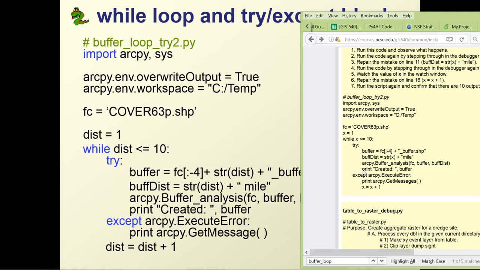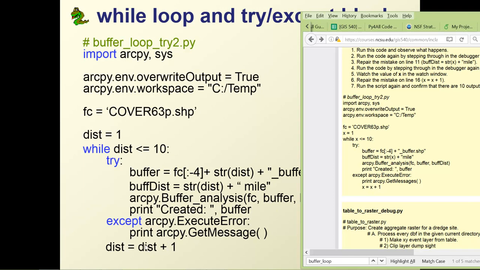But once we get to the first tool call that's successful, we're not going into the exception, which means our X is not going to be updated. So we'll get stuck in an infinite loop of wherever the correct or the non-corrupt file is, we'll get stuck at that value. So in the case of the while loop, you need to make sure you dedent.